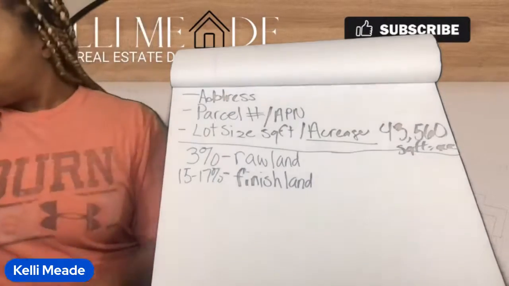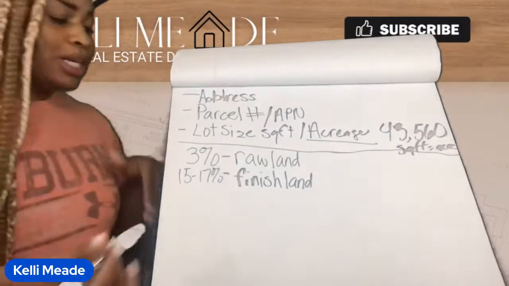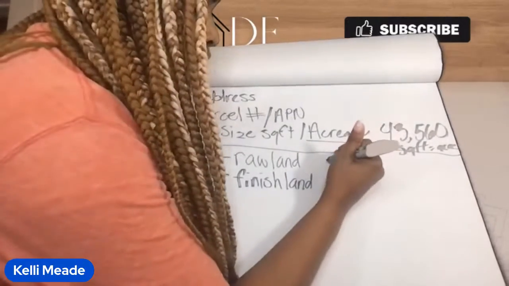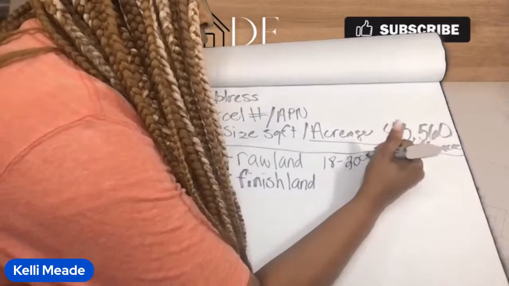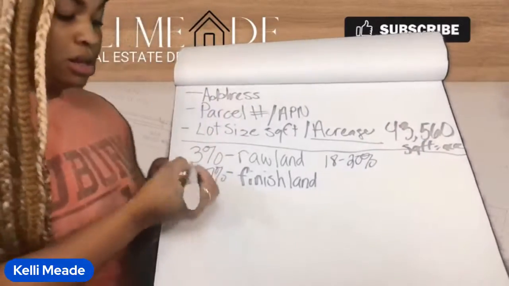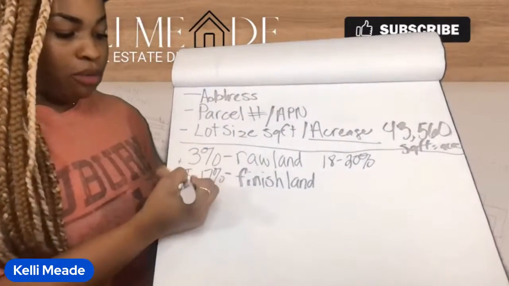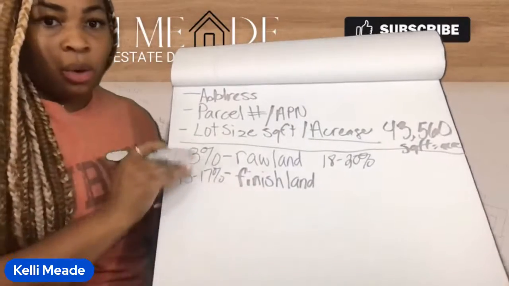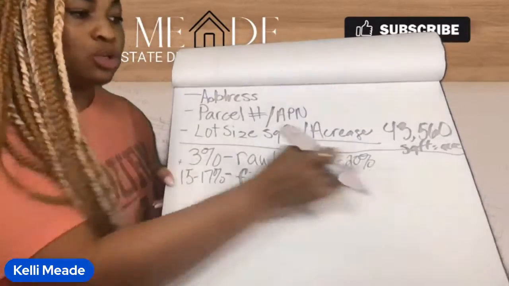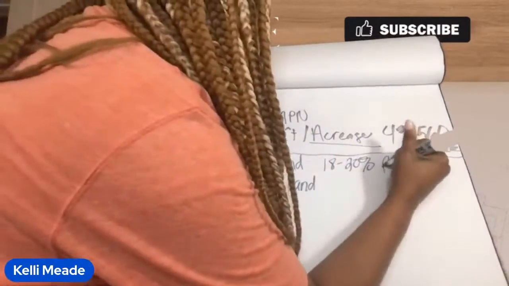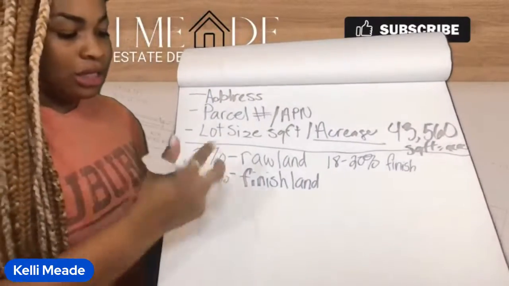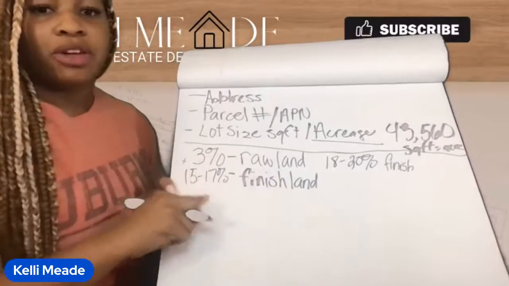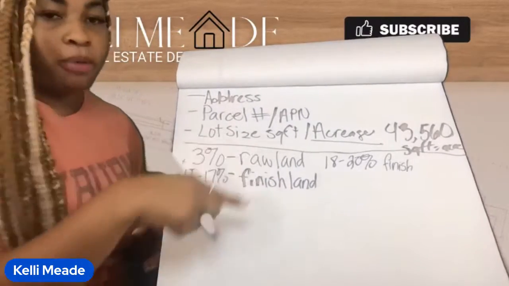Okay. So those are the costs. And altogether, it's going to cost you about 18 to 20% for finished land. Just want to add that in there. Like the raw land plus everything else to finish it will be this together. So it can cost you 18 to 20% to finish the land. And this 15 to 17 is everything else that's required after you purchase the land.